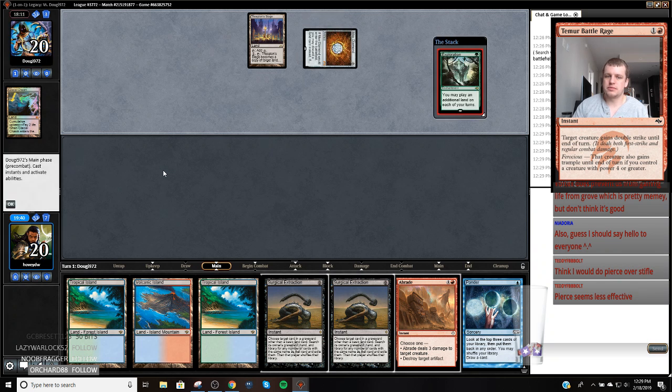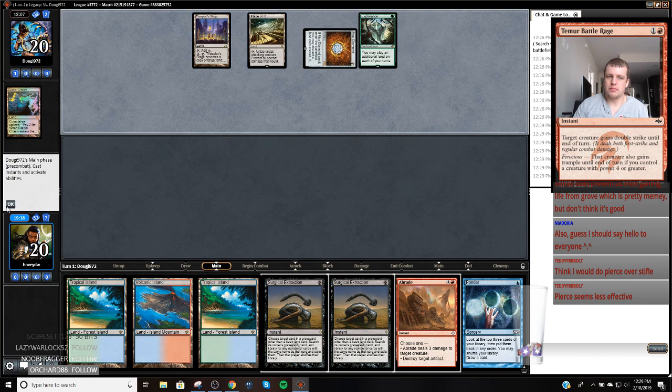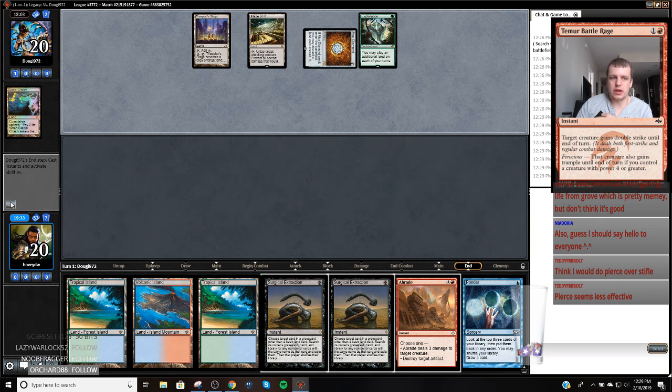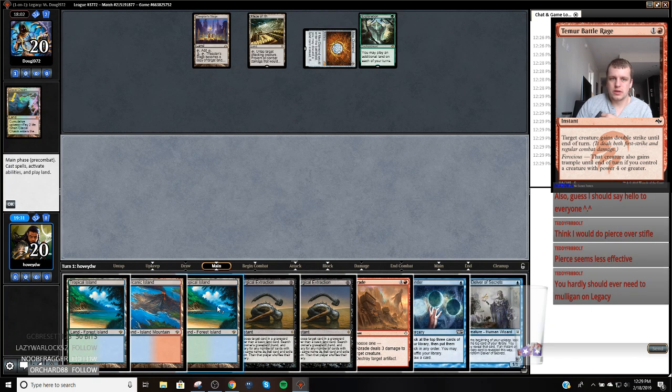Ditch Glacial Chasm. Exploration, okay. Play another land into Maze. Okay. At least we can Ponder. Not off of our red source. So we want a Goose.